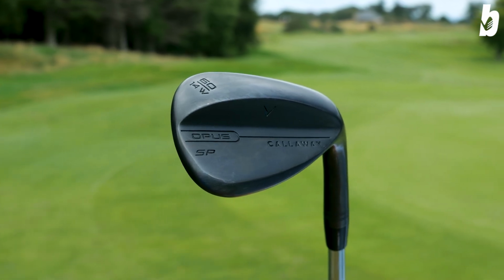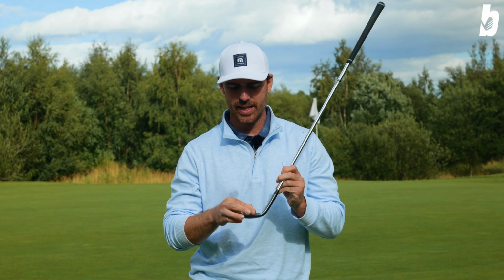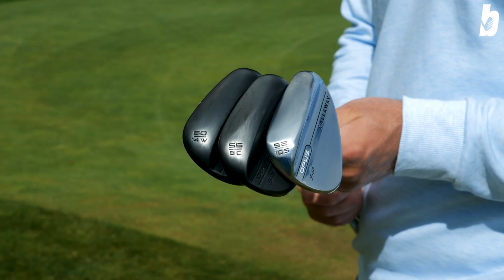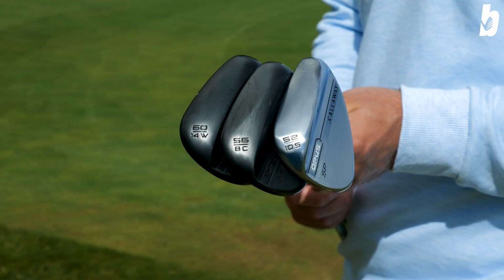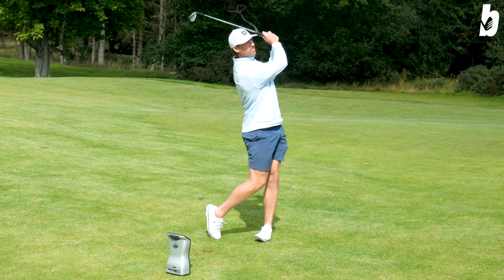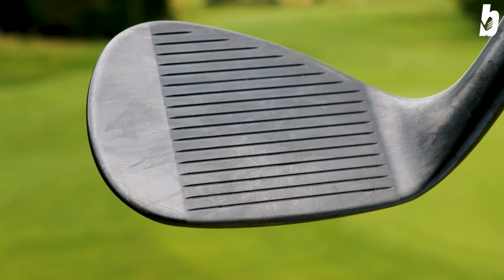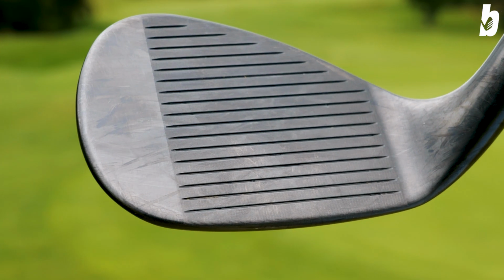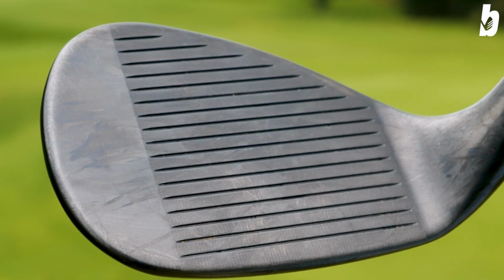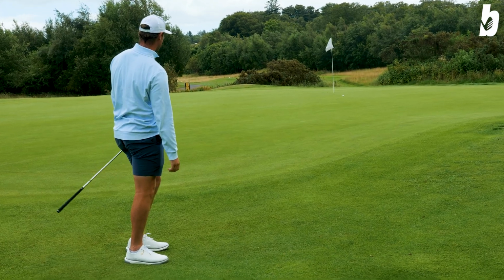Now, moving on to the Callaway OPUS SP wedge. Now, the SP stands for spin pocket, and you're probably wondering what that means. They've actually taken a pocket out from behind the face to allow more mass to be moved around the club, to give you a higher CG for more of a lower and penetrating ball flight. As well as that higher CG, you've also got that Spin Gen 2.0 face, which is a tighter groove design and a laser pattern design in those grooves to create more roughness, so the ball's going to grab and you're going to get more spin off it as well.